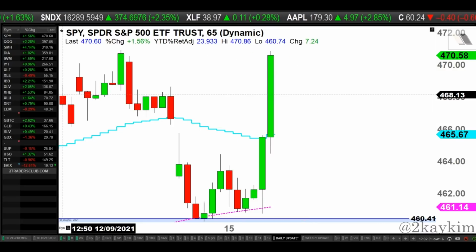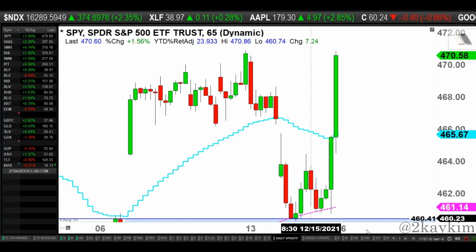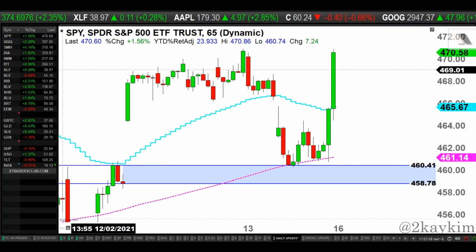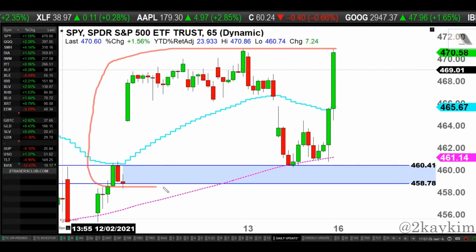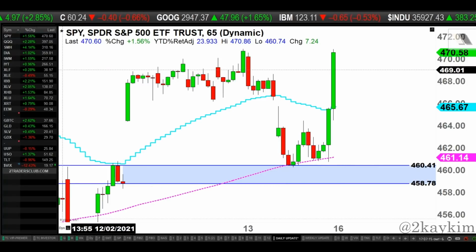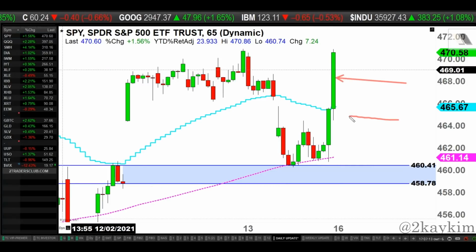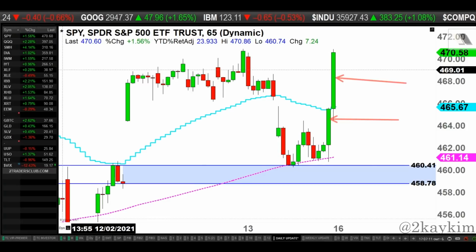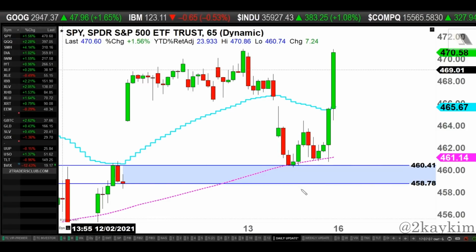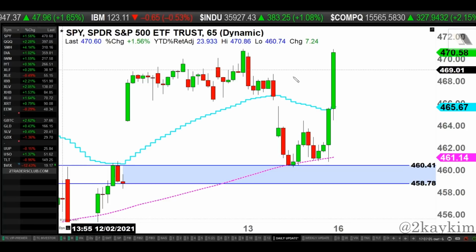Let me zoom out here a little bit. Oh, look at this. You can see that right here it pretty much engulfs one week's worth of trading sessions in just the last 2 hours. Shenanigans like this can happen. This is why we want to give the benefit of the doubt to the buyers. This is why we want to make sure we do not let short-term fluctuations get to us, because you can see we're right back at it. We're right back to a new all-time high level.